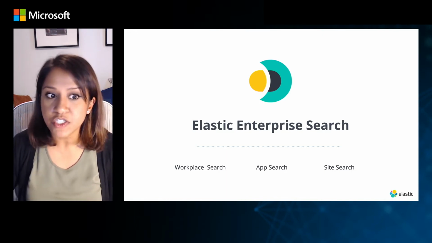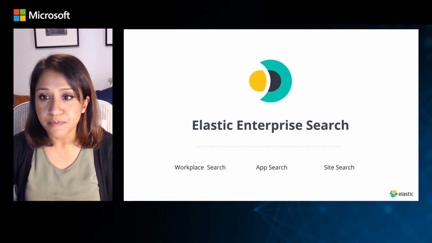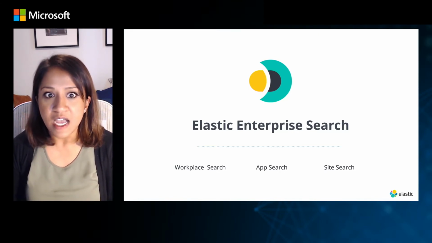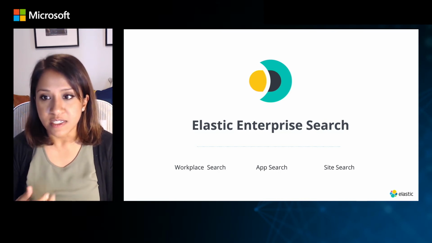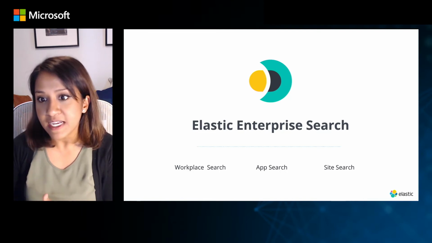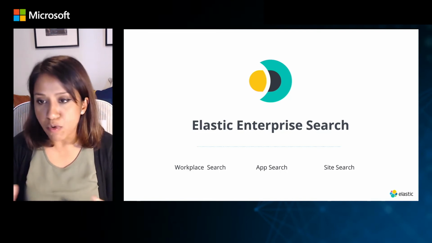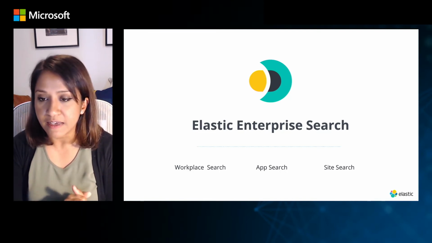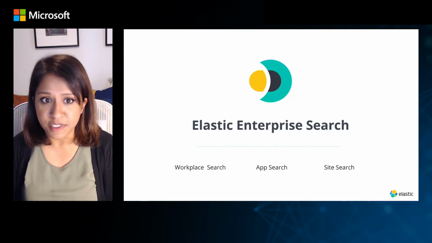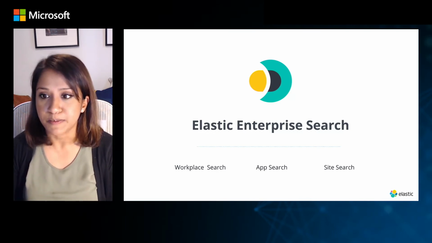Workplace Search allows you to connect disparate content sources, so it makes all of your team's content findable and fast. You can unify different content platforms like O365, GitHub, ticketing systems, those and many more. You can build custom connectors and give your employees, your users, one single personalized natural search experience.